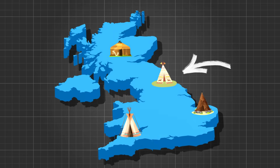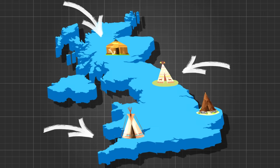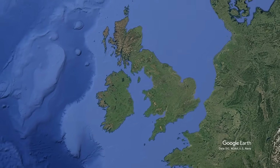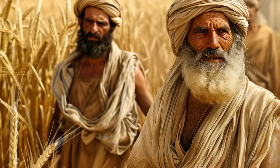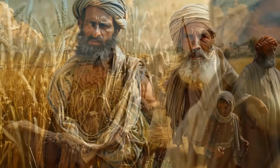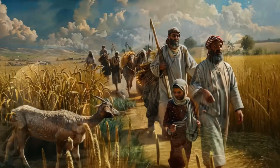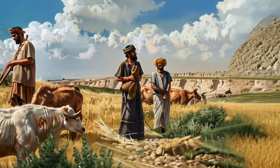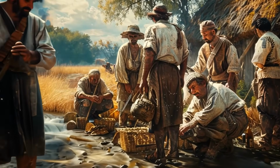Rather, it was a patchwork of tribes such as those coming from southern or eastern Europe, each with their own customs and beliefs. As an island, Britain's population changed many times. Britain was mainly composed of farmers who descended from people from the Middle East and arrived on the land around 6,000 years ago. This group thrived in the area until 2500 BCE, when another group coming from the regions of the Netherlands and Germany started to appear.